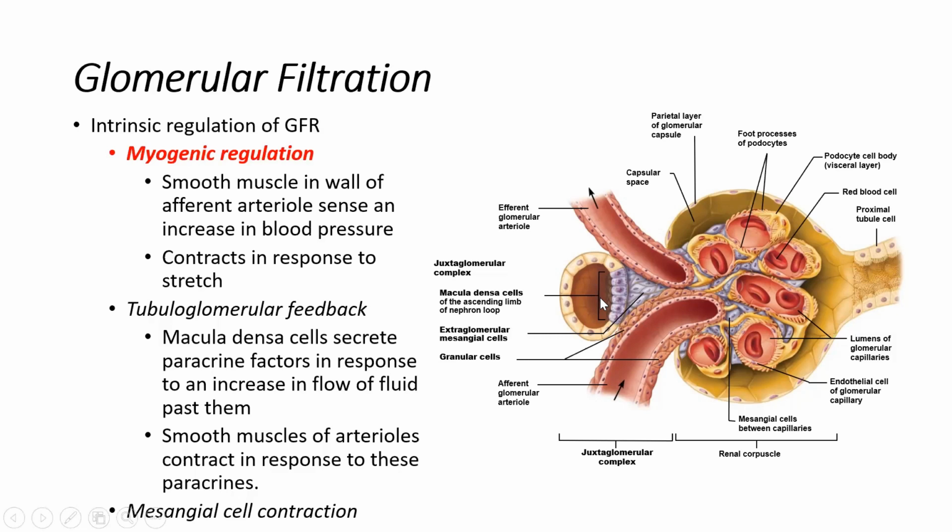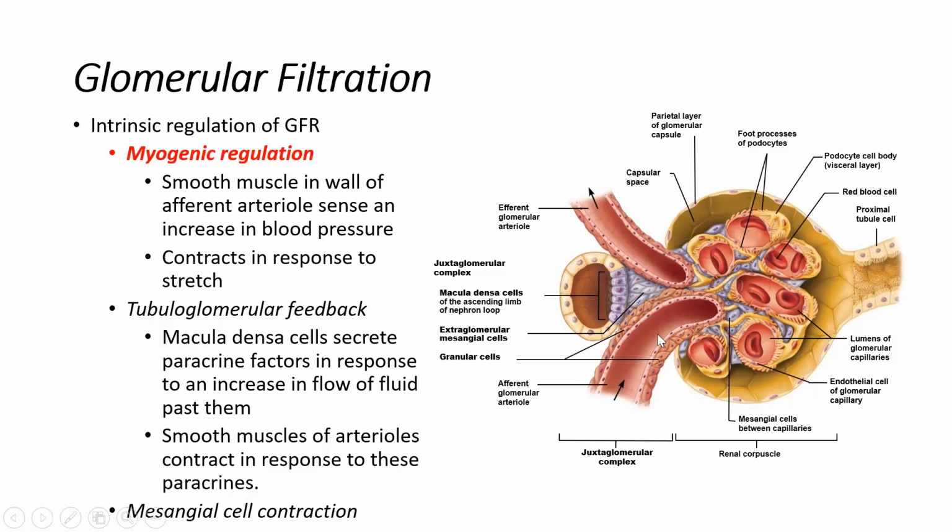It's going to put more of a stretch on my macula densa cells. They're going to pick up that more fluid is coming through here. And the way that they're going to respond is sending signals. These are what we call paracrine signals or chemical messages to the afferent arteriole smooth muscle cells. And they're going to instruct those cells to do the same thing that they would do if more fluid was coming through here. So they're going to constrict so that less fluid is coming through the glomerulus, less fluid is being filtered, and by extension, less fluid ends up down here in the distal convoluted tubule, okay?